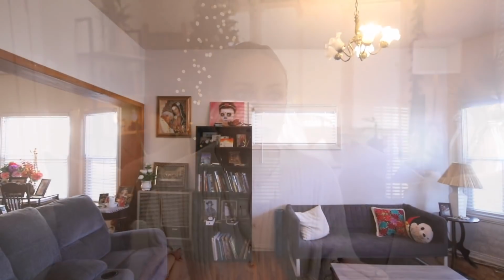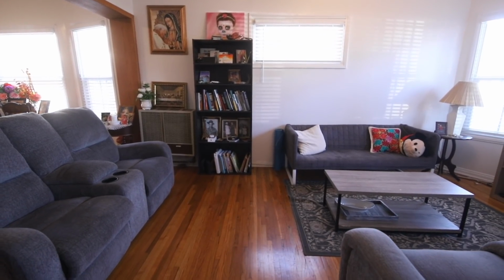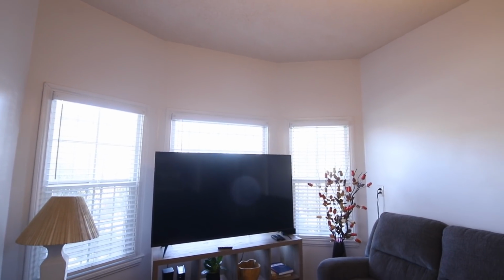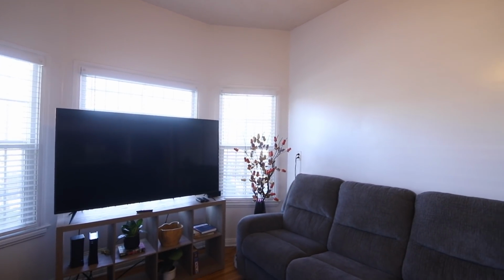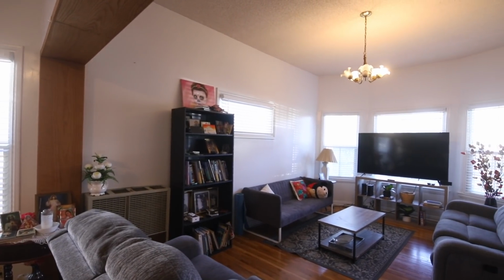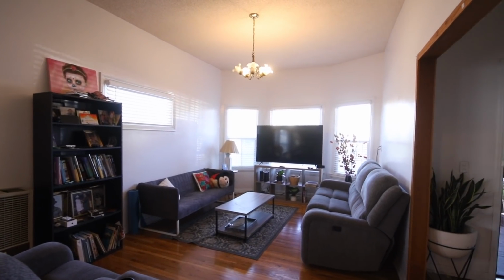The space is really beautiful. And when Denise and I were talking about the space, she was like, it has so much potential, but it's not there. They were already going to be investing in new couches for the space, a little bit more modern, getting away from what they already had. It has two really big entryways into the living room. It's somewhat open and it has a beautiful bay window.